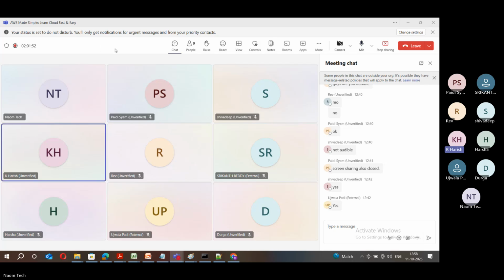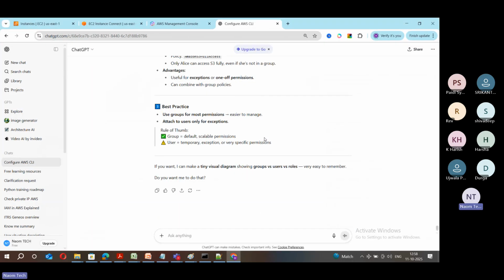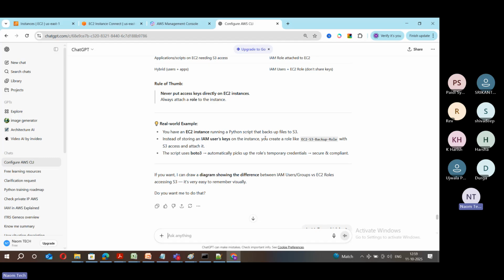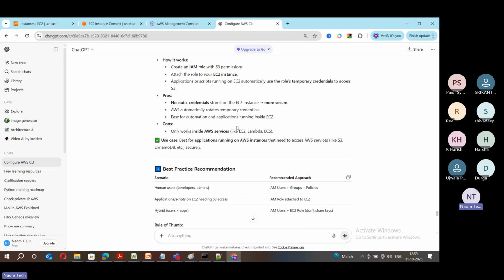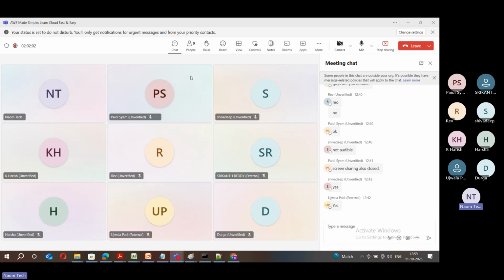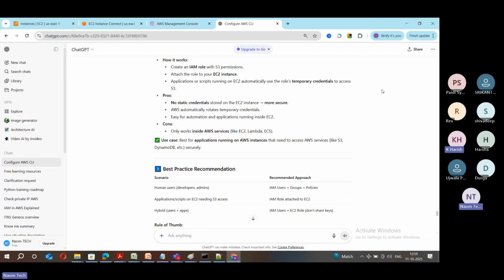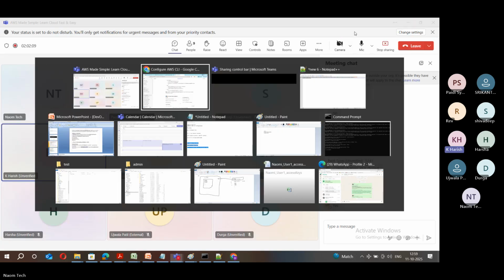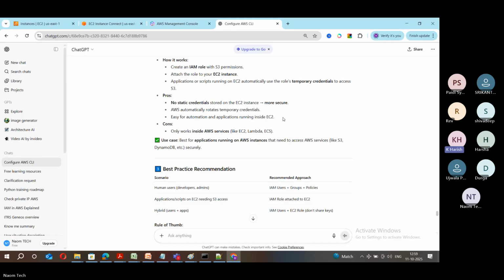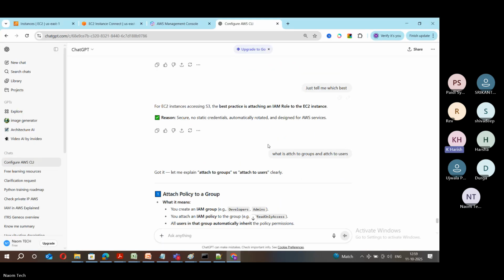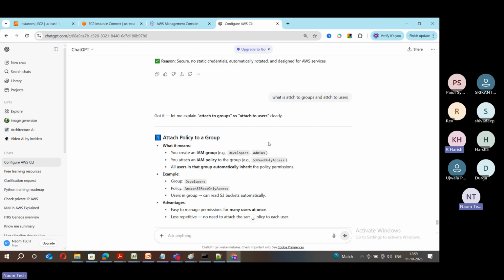So okay, for now, I think I'll just explore more on this because it needs a bit of time and I have more questions coming. Okay. So that's how I explore. That's fine. Maybe you can also try on that. When coming to the user groups, policy can be attached, right? There is a role. That is okay.